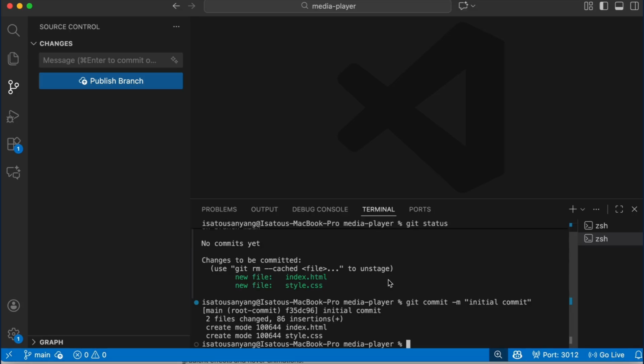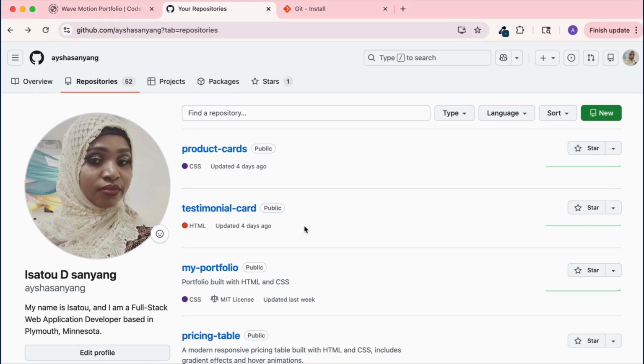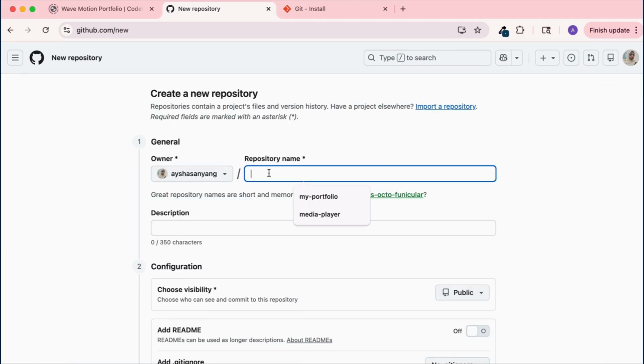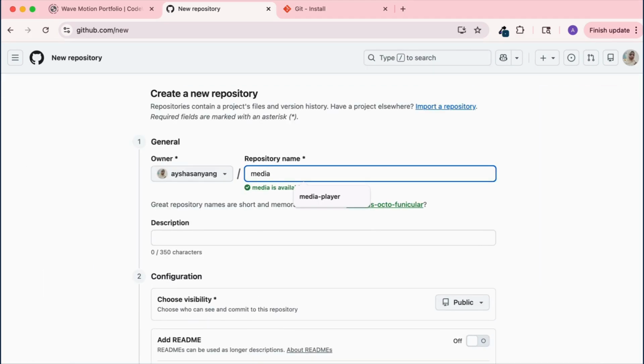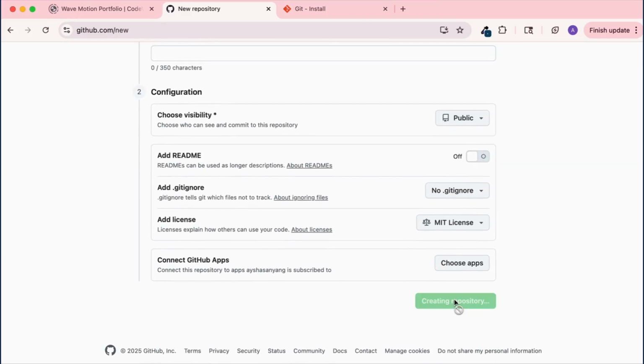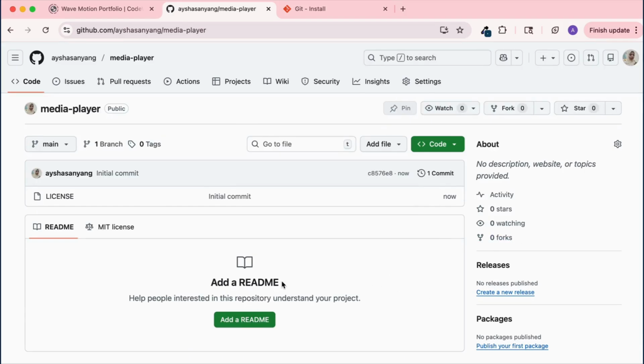So now I'm going to create a new repository on GitHub. You can do this by clicking on this plus icon, or inside the repositories, you can click on this big button. Either way works. Again, scroll down to the bottom. Create repository. I'm not adding any readme to this yet.